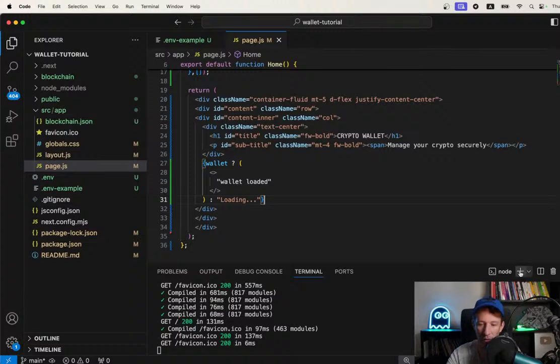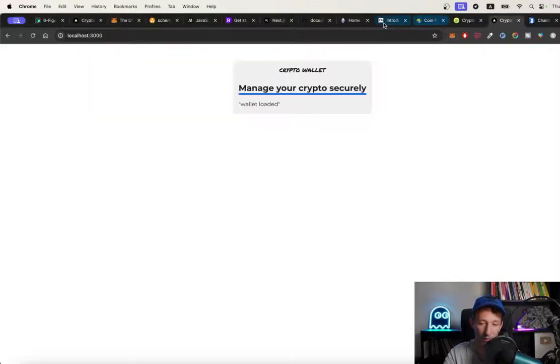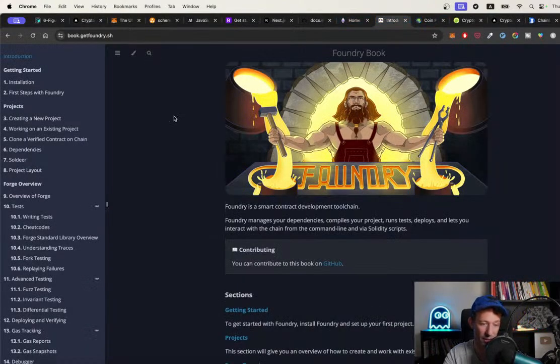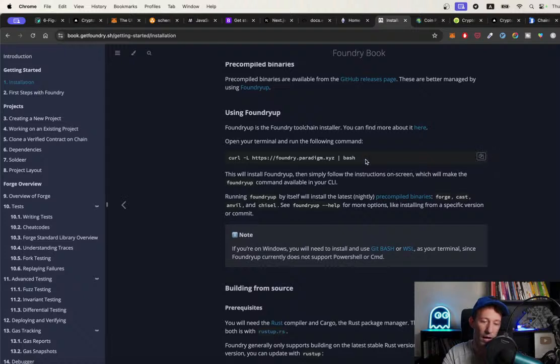Let's open a new tab. And in this new tab, we are going to start our local blockchain. So I already have installed the Foundry framework that I showed you before. So this is this thing. If you don't have it installed, you go to installation here and you follow the instructions.